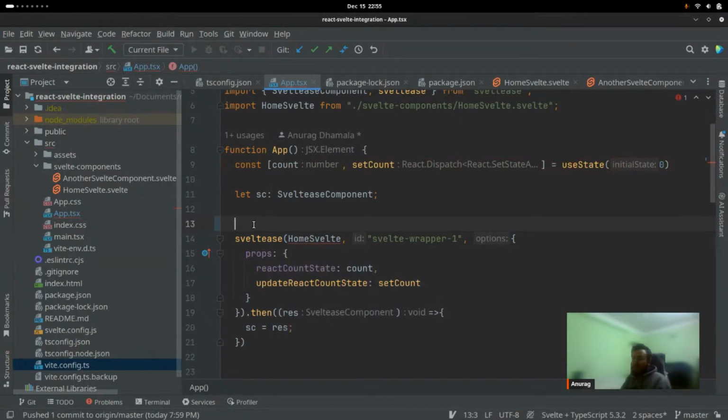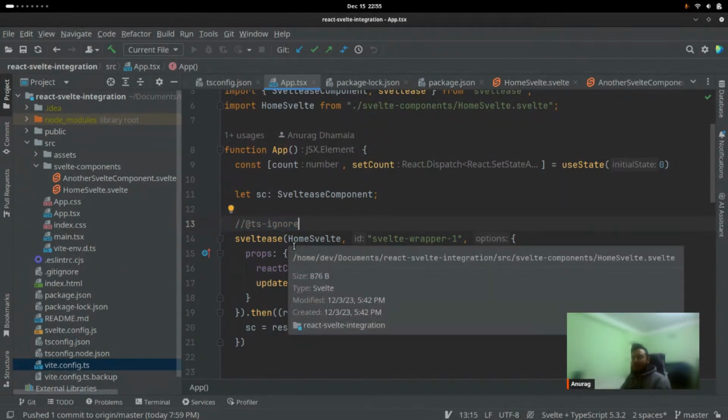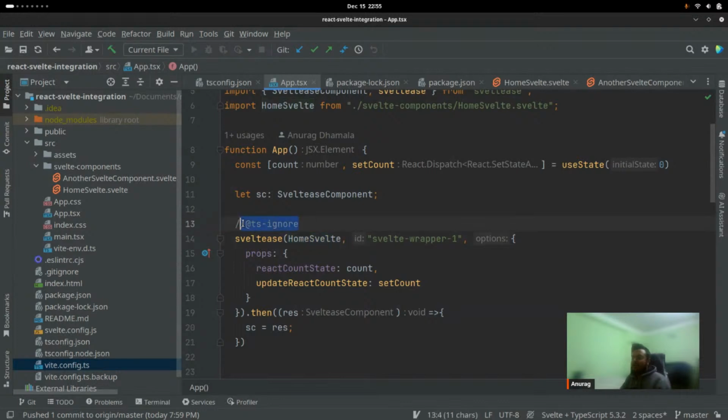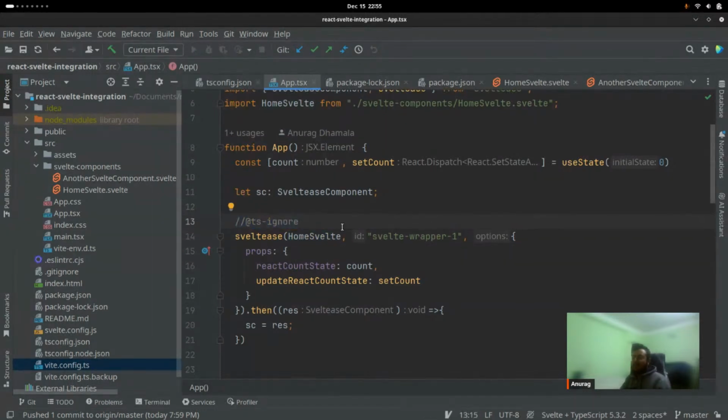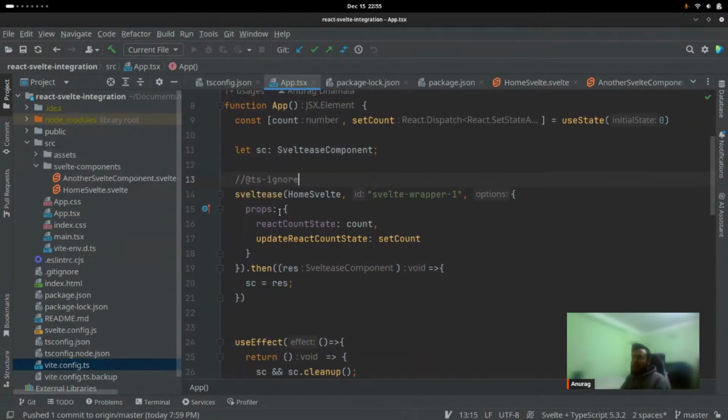Another challenge I encountered while developing this library was that the Svelte library I tried to integrate was a collection of UI components, and it was using Tailwind. Every Tailwind class that I used was not working properly, and I hadn't worked on that. We later migrated it to native CSS. So that problem was resolved, but Tailwind still won't work properly with Sveltease. There is lots of room for improvement in Sveltease. So I think that sums it up about Sveltease. Yeah, thank you.